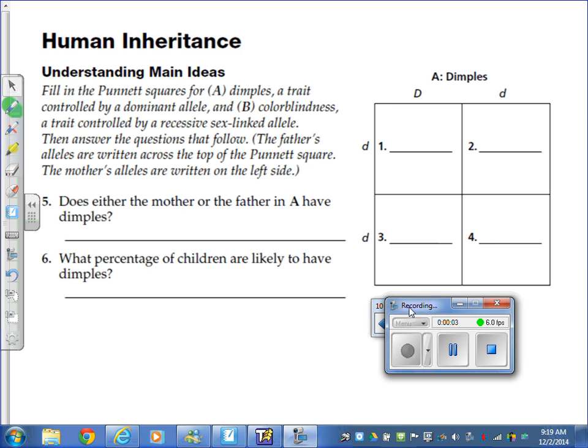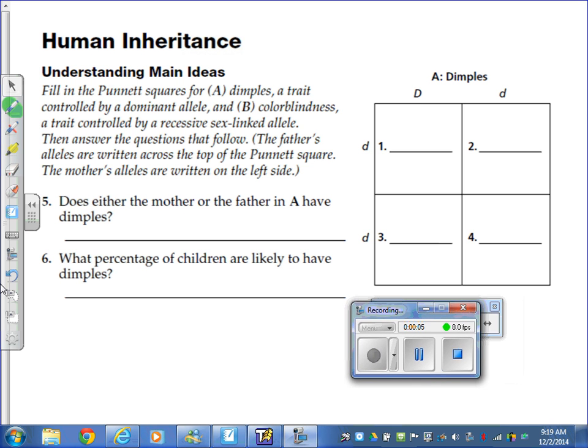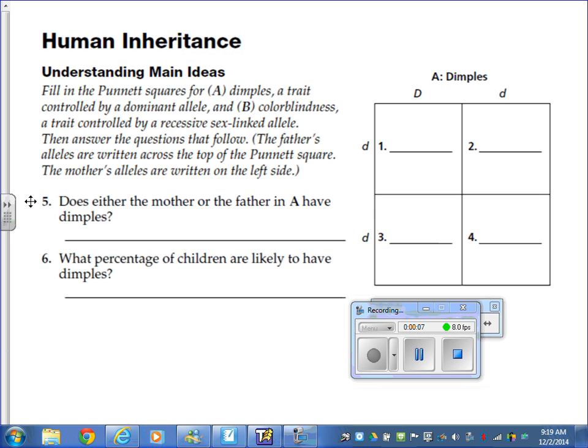All right, we'll do a quick flipped lesson for the answers to the worksheets for the human inheritance. This one is just a simple Punnett square, just like the ones we've been doing, but good practice because you will see Punnett squares on the unit test. Does anyone have any questions on this Punnett square?